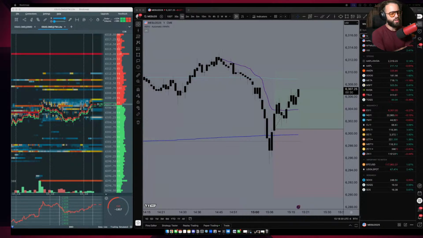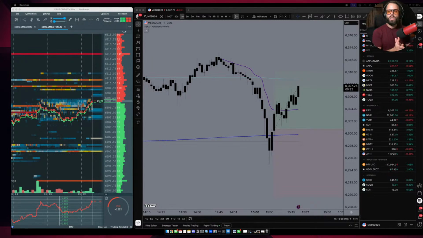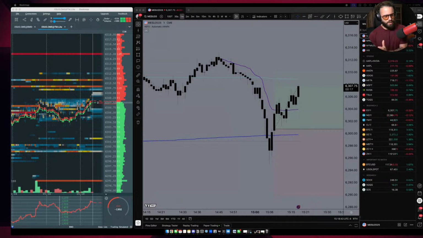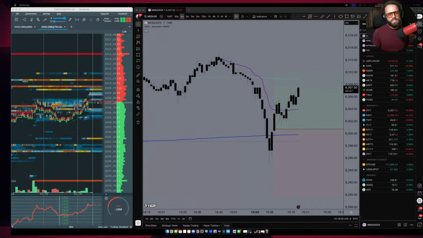I could be wrong in this, but I personally have seen in our mentorship, Bookmap be an enhancer, right? If you understand the VWAP, great. Add Bookmap onto it, we're like playing with fire now. You know what I'm saying? So do you need it? I don't think so. I was doing fine without Bookmap. Does it make my life a lot easier now? Yes. So I think it's a great enhancement, especially if you have a basic systematic approach.